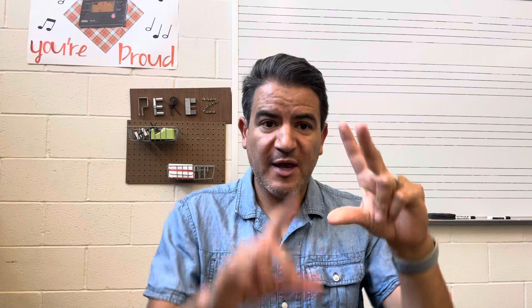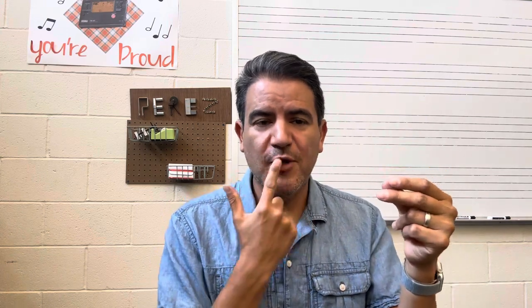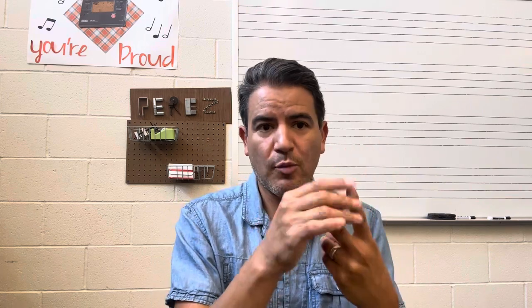For beginning trombone, the first thing we do at my school is I give them locker mirrors so they can hold up a small mirror and see what they're doing with their mouth. I like to use a stepwise progression because my classes are not pure homogeneous — I don't have just a trombone class. For instance, my trombones are mixed in with tuba and flute. Some years I've had low brass with percussion.